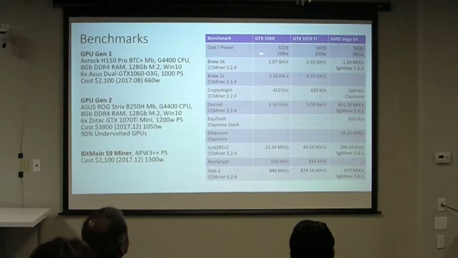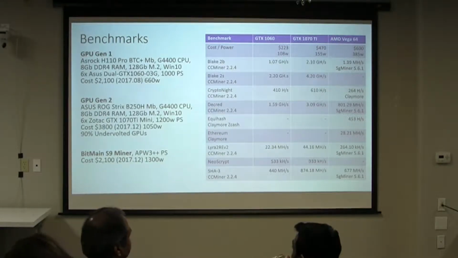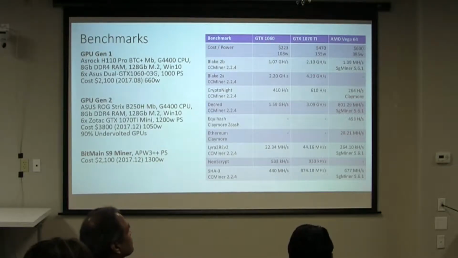All right, so cost and power. This is per GPU. Remember, I have 6 GPUs in each rig. So my Gen 1 rig, about 108 watts each, about $223 per card at the time. And my 1070 Ti is about 155 watts, about $470 per card. So I've given you some different algorithms here. You'll notice there's some gaps because you don't mind playing more Equihash on NVIDIAs. But you'll lose some numbers there, which is why I included these.